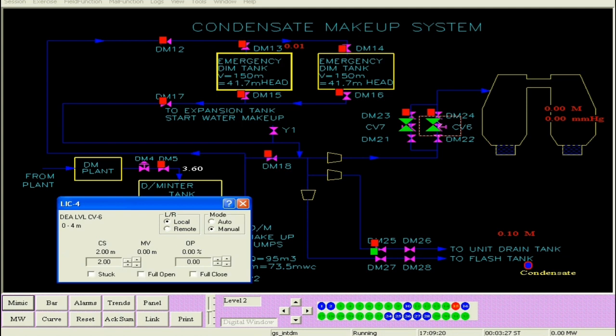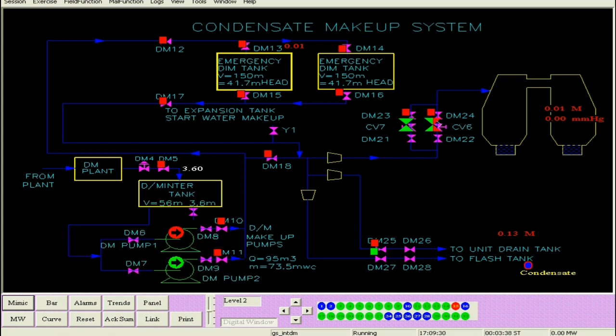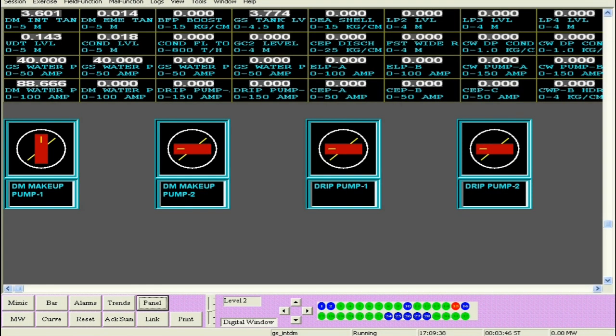Now for the emergency drain, we open the control valves CV6 and CV7. Out of that we will open CV6, to around 4, 8, 12%. Now you will see that the condenser is also being filled up. The condenser level will be increasing and will be shown on the condensate panel. Here you will also see the increase in the DM tank level as well as the condenser and the unit drain tank. So all 3 tank levels can be seen on this panel. You can start another DM pump also.